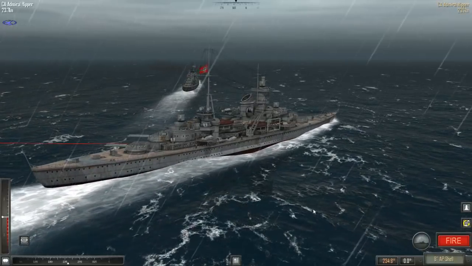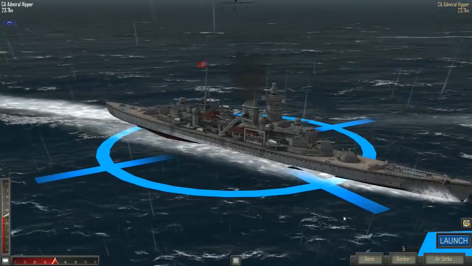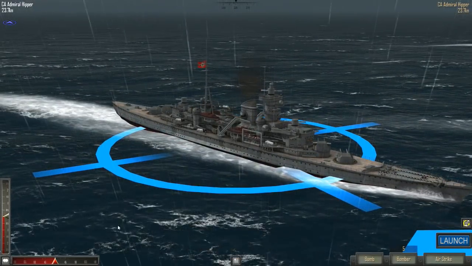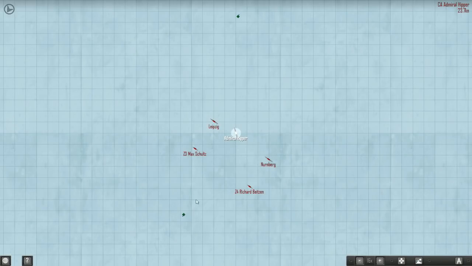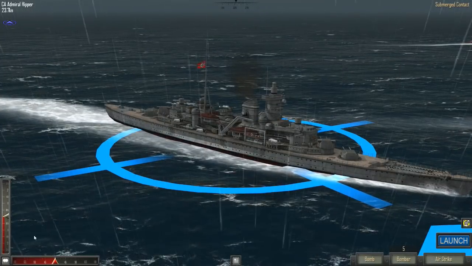Swing around. We have our own airstrikes because we are near land. Hang on. Oh, there's the other sub up there. Admiral Hipper is now pointing straight towards her. I didn't see it at the time. But we've got this sub down here. Oh, crikey. Hang on.